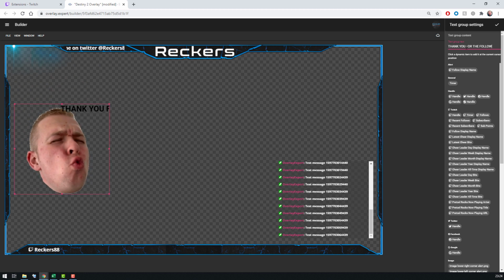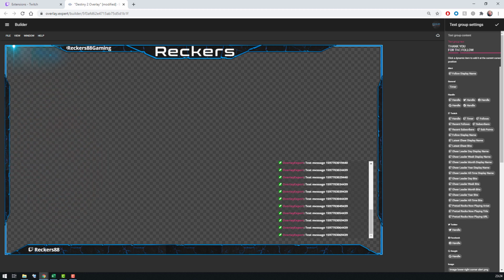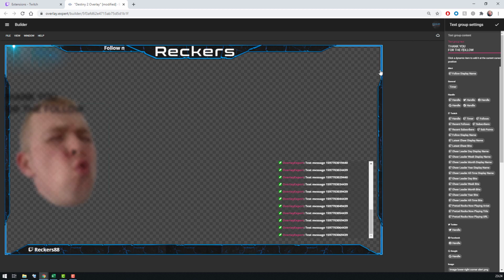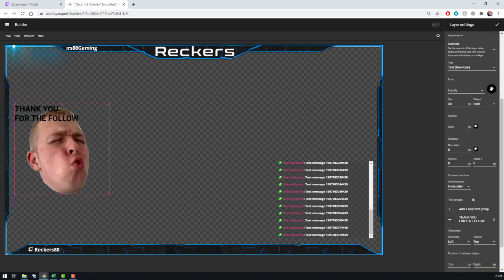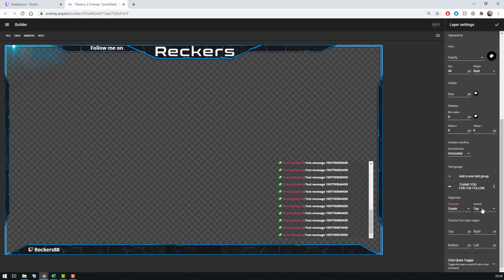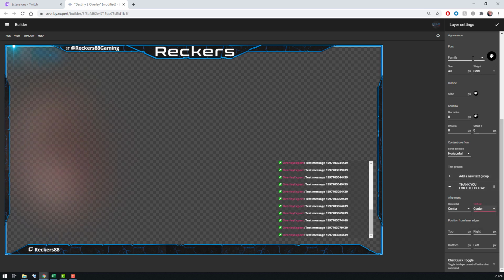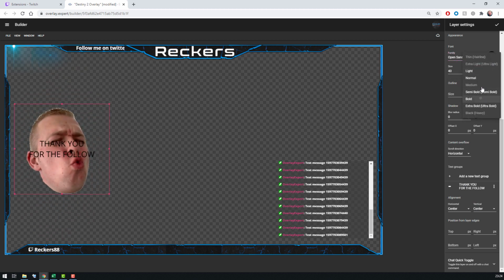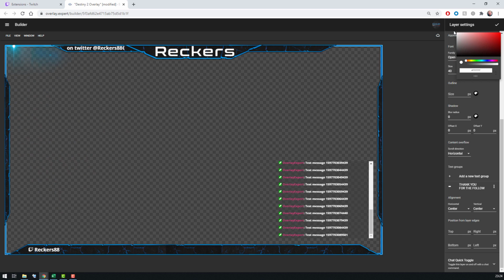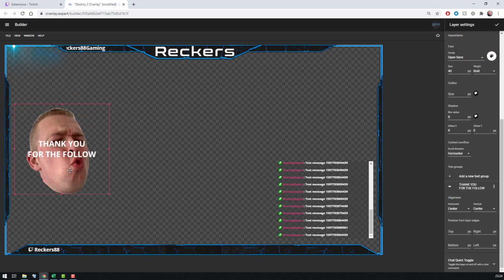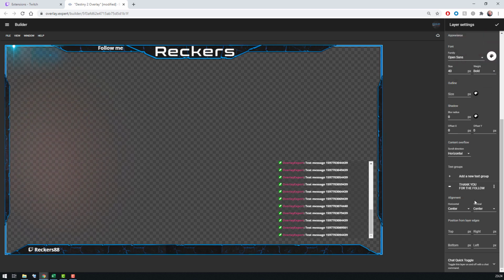I don't like that. It's scrolling too much because it's too small. So you can actually do line spaces here. I hope that makes sense. Thank you for the follow. There we go. And again, with the text that you select, you can center align it. I really recommend just getting your hands dirty with this and just playing with it. You know, it's all about exploration. I'm still kind of learning a lot of this myself, but I'm having lots of fun. Thank you for the follow. Vertical bottom, definitely.